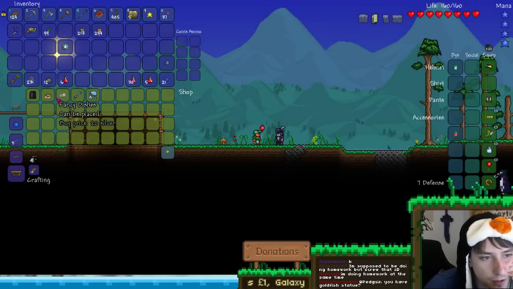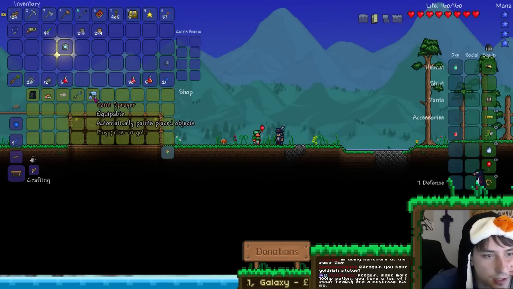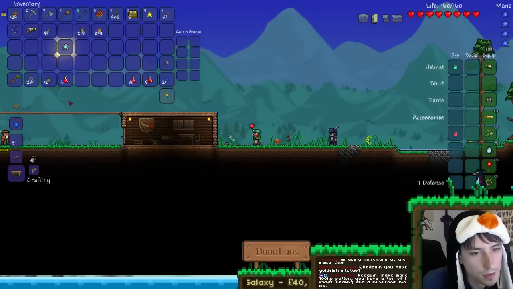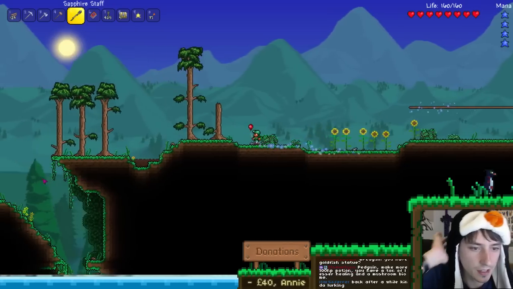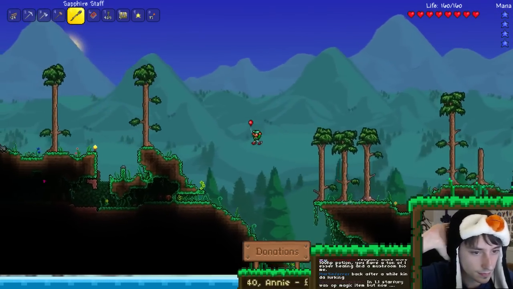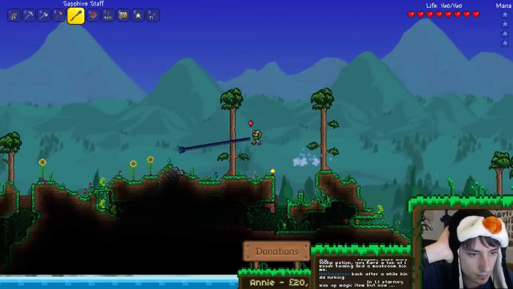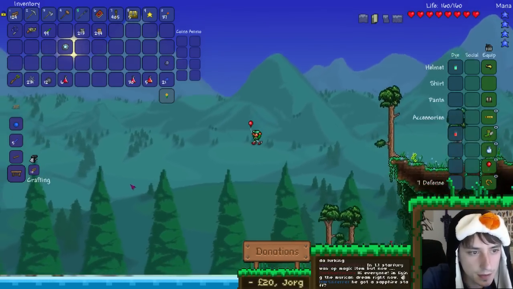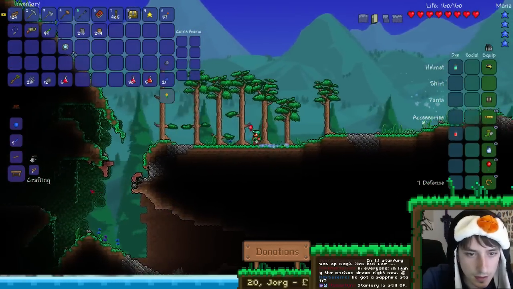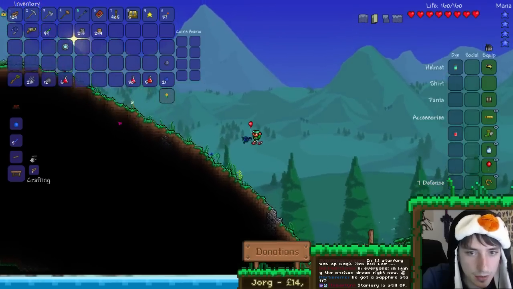Mysterious cape. I kind of want that. That's pretty. Extendo grip. Cool stuff. Yeah. Let's go. Let's go grab the... I want the cape. Do I have enough money for the cape? If I get the cape, I can dye it any color as well, I think. I'm pretty sure.